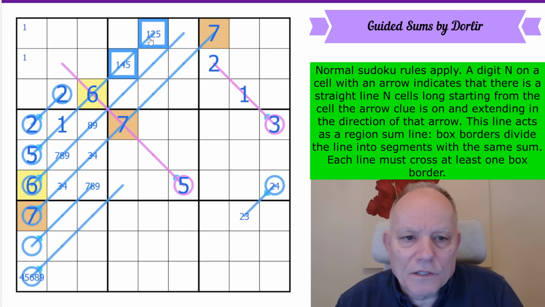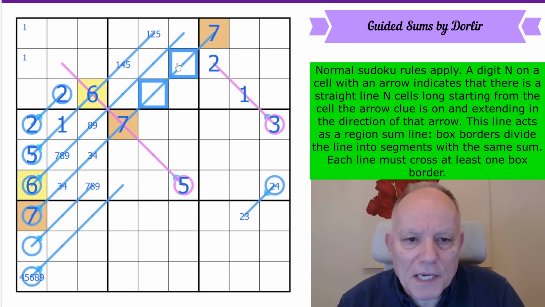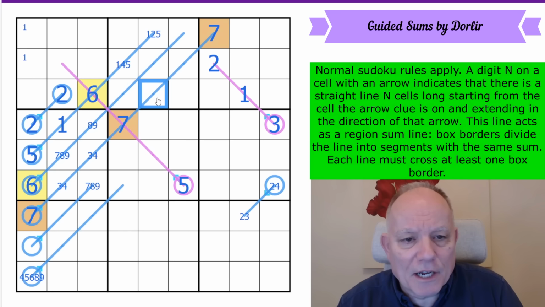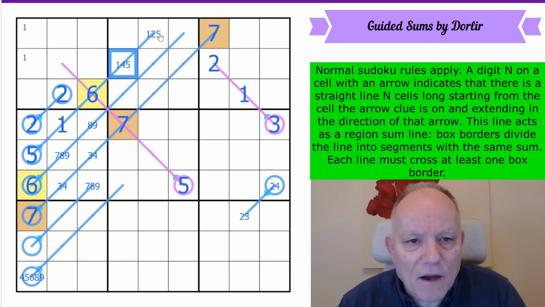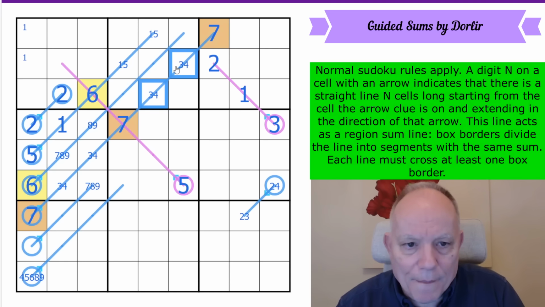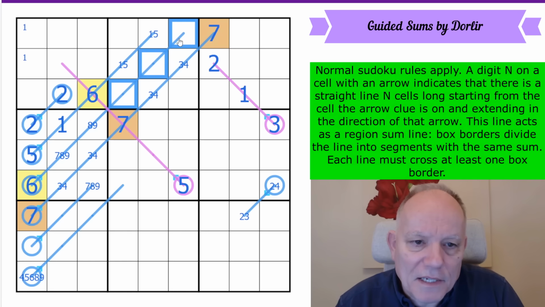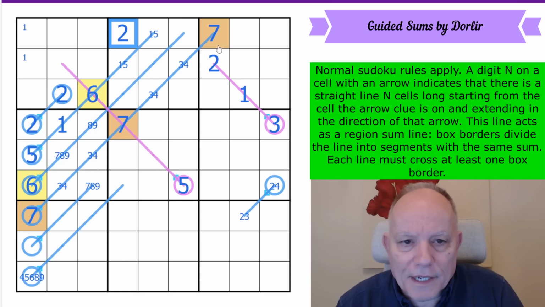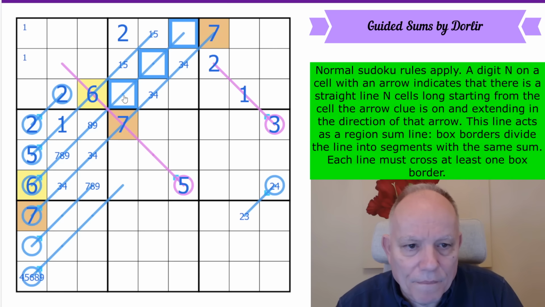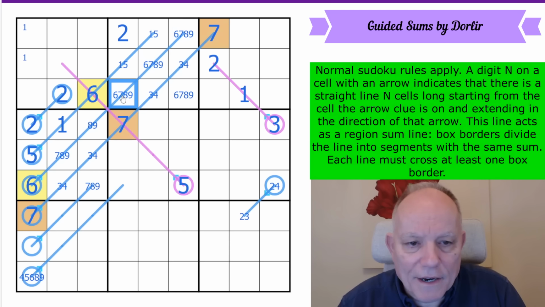If it's 2, 4, this is a 1, 6 pair, which it cannot be because that digit can't be 1 or 6. So this can't be a 2, 4 pair. That's bizarre. So this is definitely a 1, 5 pair. Now this has to be a 3, 4 pair. And now what about these? They don't have a 2 on. So this digit is a 2 because they can't get to the required total. So they're from 6, 7, 8, 9.